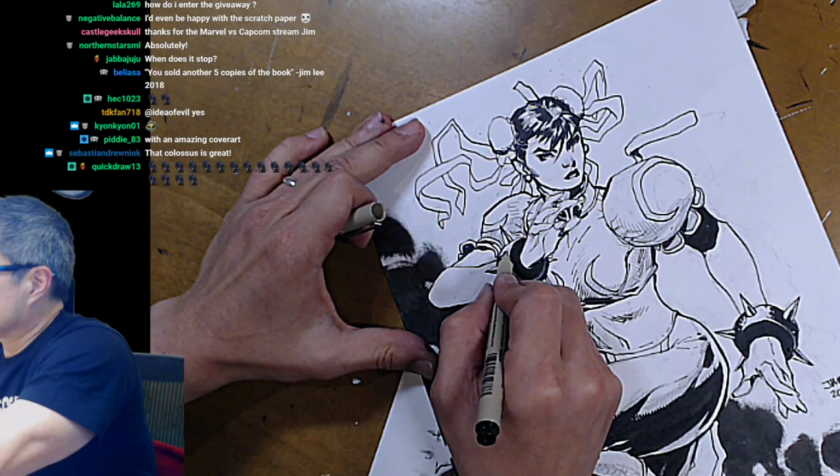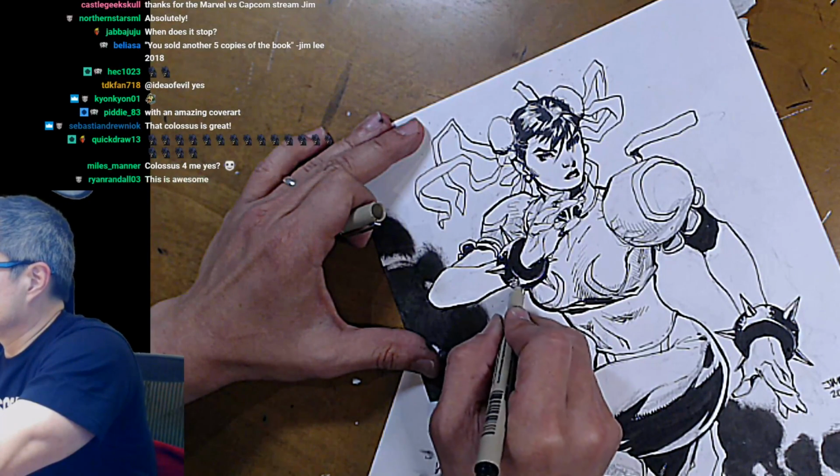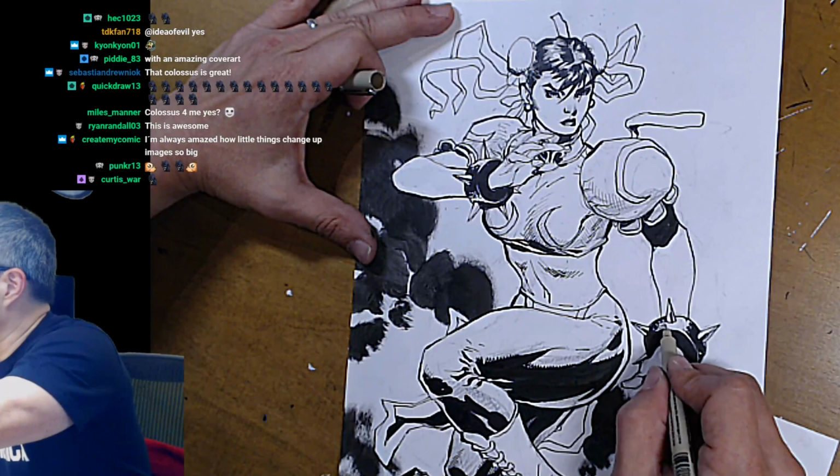Look, little extra details. Just modulating the divots in the metal. And that's just something I added, of course. It's not there as part of the design.